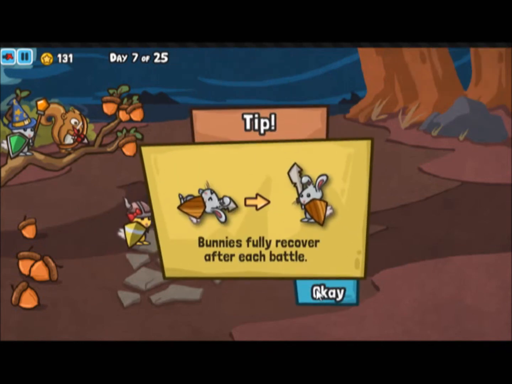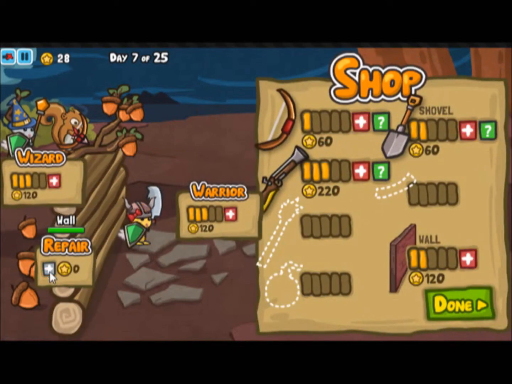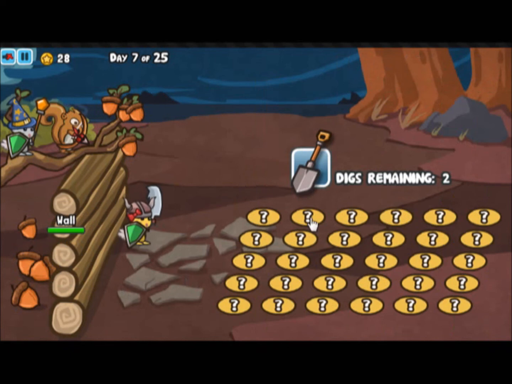Worthless. Bunnies fully recover after each battle. Awesome. That's good to know. Because otherwise, I would have been screwed. Repair that wall. And yeah.